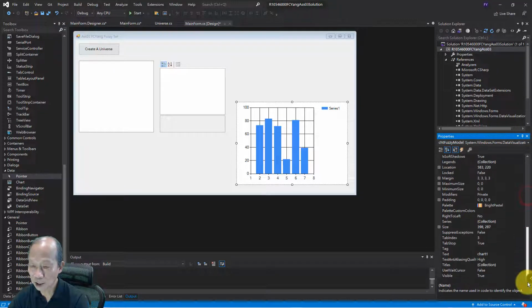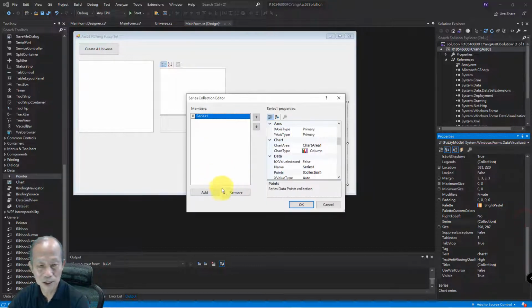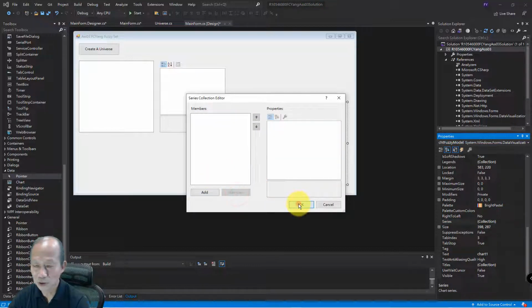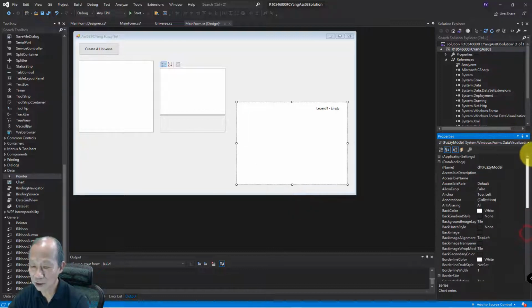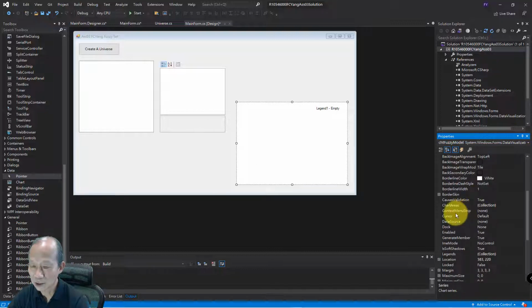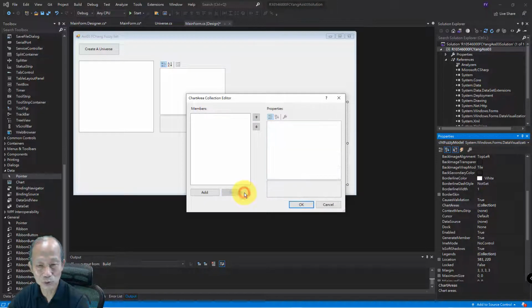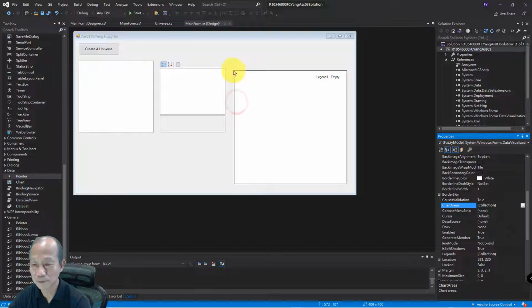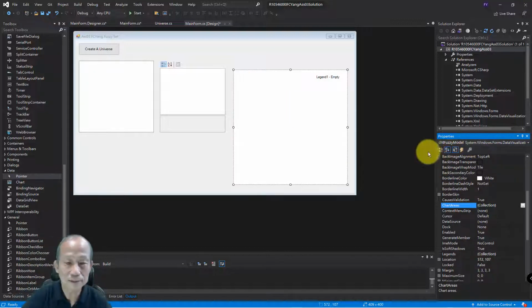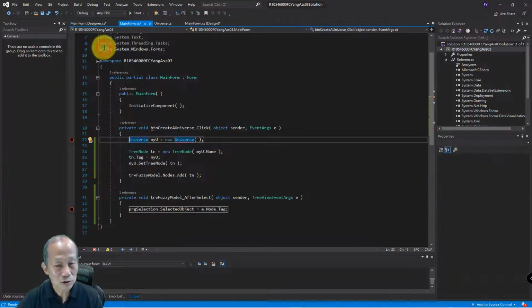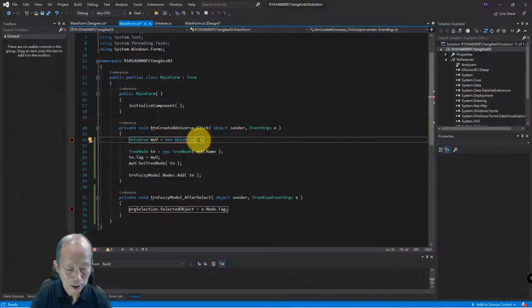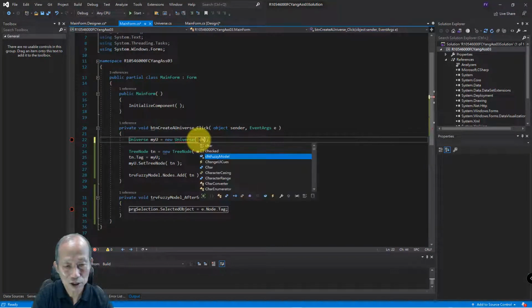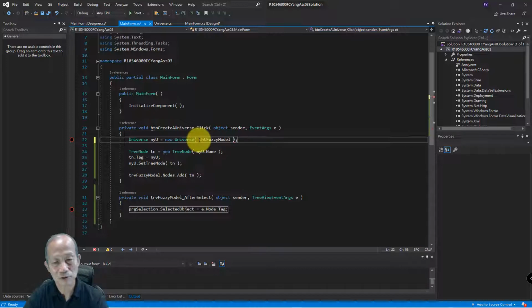How about the chart areas? You need to clean the series. Remove. How about chart areas? Chart areas, remove. Okay, so it's just the chart for this. So in our code, we put CHT fuzzy model there.